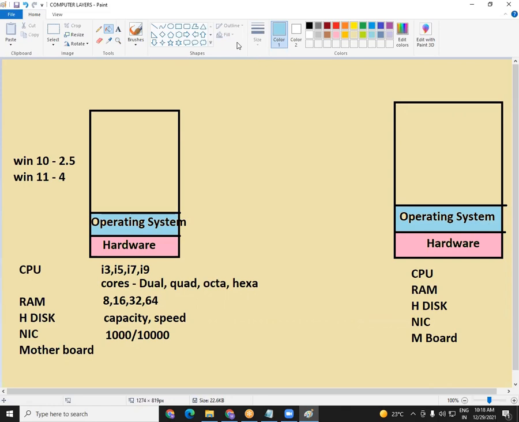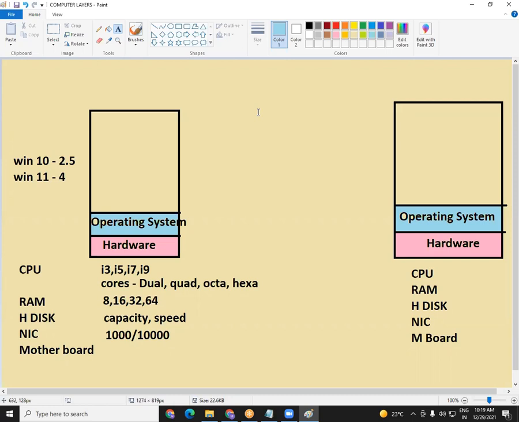The second thing is that an operating system is designed according to the machine and its use. Every machine's operating system can be different: server, computer, router, switch, firewall, each will be different.